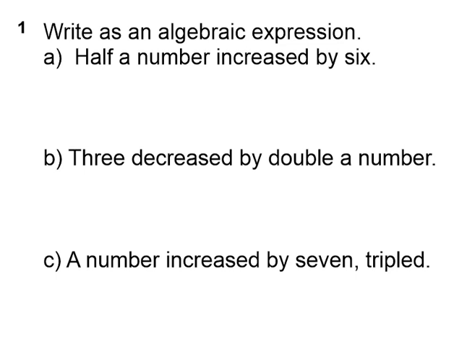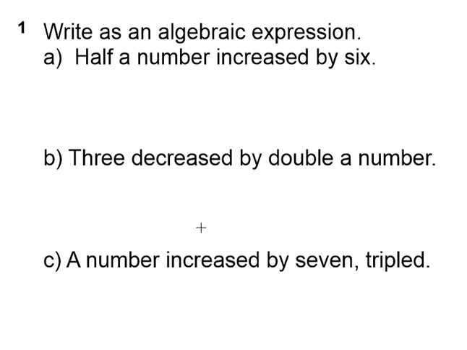The second one says 3 decreased by double a number. So this time we need our constant first. So 3 decreased by double a number. Okay? And that's how you would write it. You'd write 3. And if you wrote this, it is not the same thing. That's double a number decreased by 3. But 3 decreased by double a number would be your constant first and then your algebraic term second.